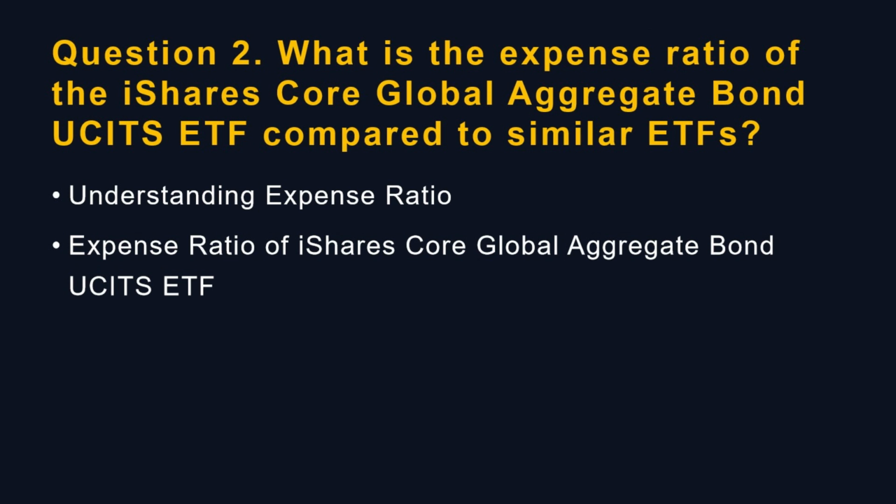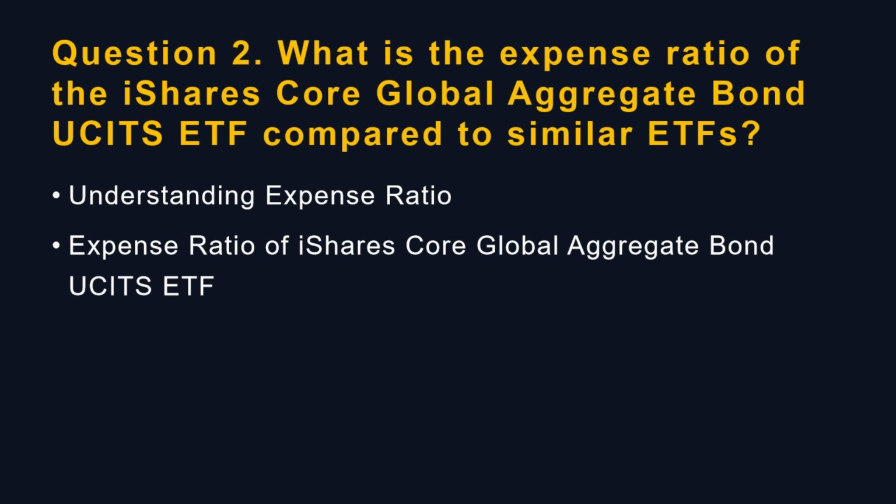Question 2. What is the expense ratio of the iShares Core Global Aggregate Bond UCITS ETF compared to similar ETFs? The iShares Core Global Aggregate Bond UCITS ETF boasts a competitive expense ratio, but it's important to compare it with similar offerings to determine how cost-effective it truly is within the landscape of global aggregate bond ETFs.